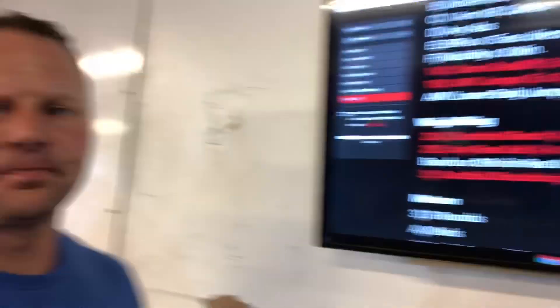We use a system called Wattify. I take them through a warm-up — the warm-up is different on most days, and then there are certain aspects of certain exercises, whether it's calisthenics or one-arm kettlebell carries, that we consistently do. I want to teach you how we have middle school, high school, college athletes, and adults in the same group and how we adjust for those that have made it this far with regards to programming. This is what I call basically level three. We have level one introductory training, level two intermediate training, and then we've got level three.